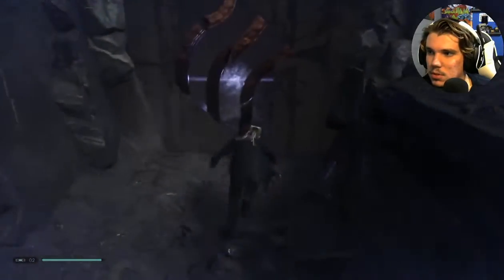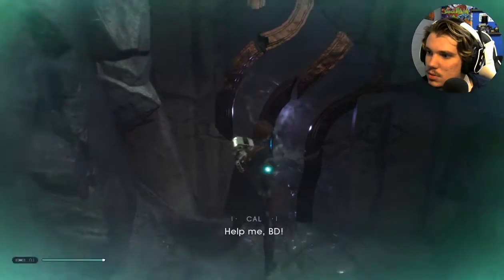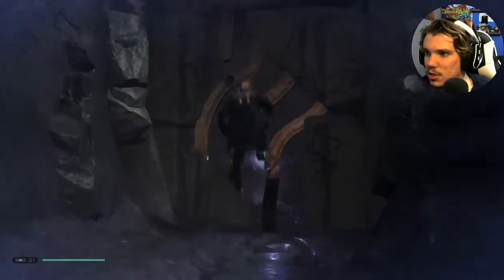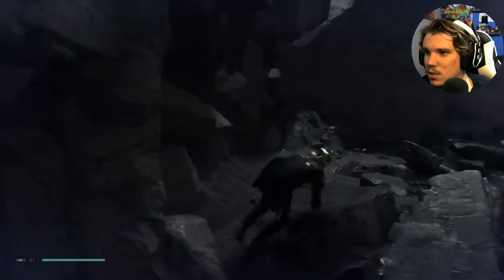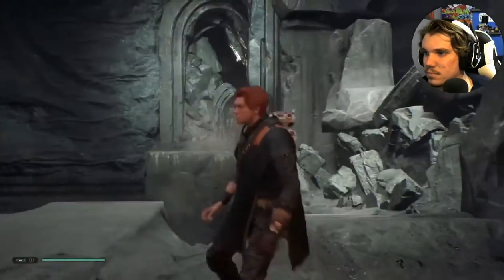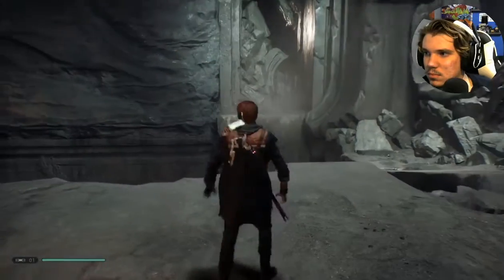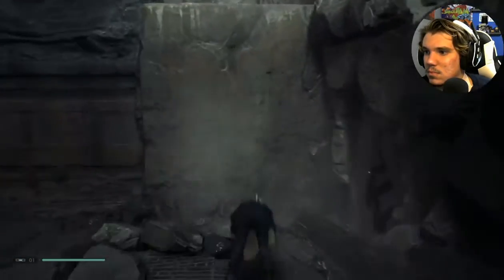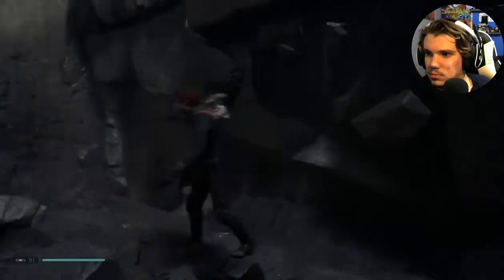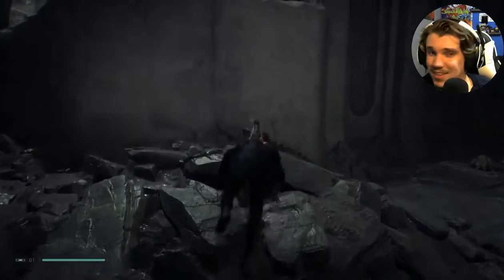Oh, what's over here? Can I do anything with this? Help me, BD! Not that. Doing okay, BD-1? That looks like, there should be something here that I have to get. Maybe I can get to it another way. Looks really interesting. Oh, I think I know what I'm supposed to do now. I gotta use that to jump up there. Oh, that was close. That was a close one, guys.